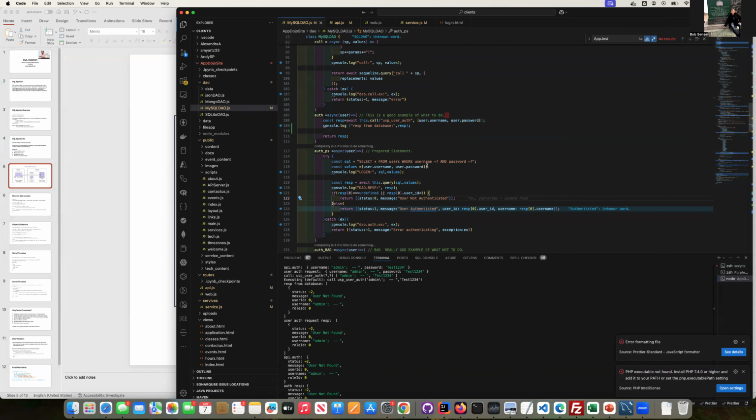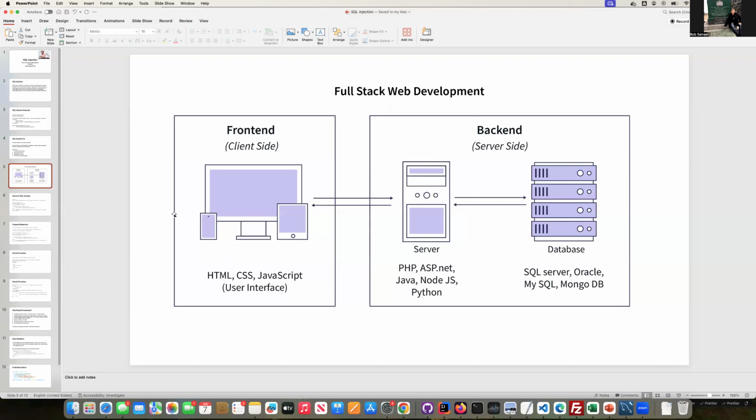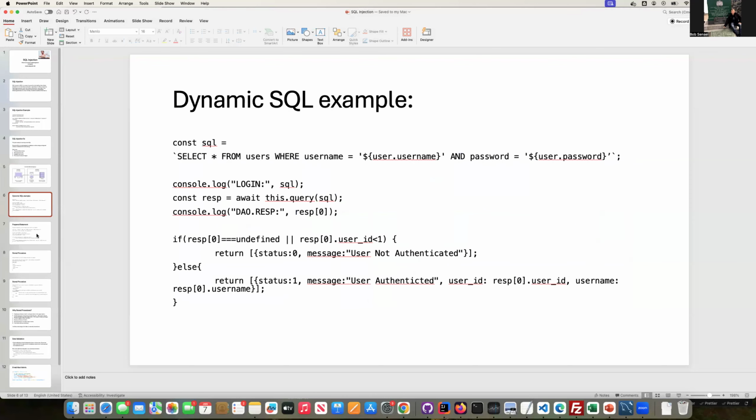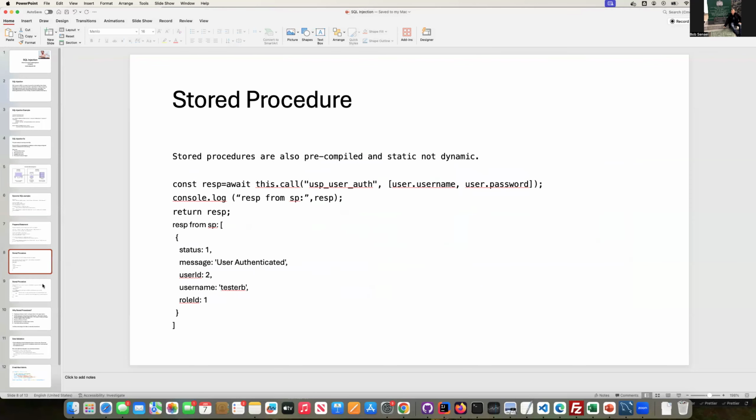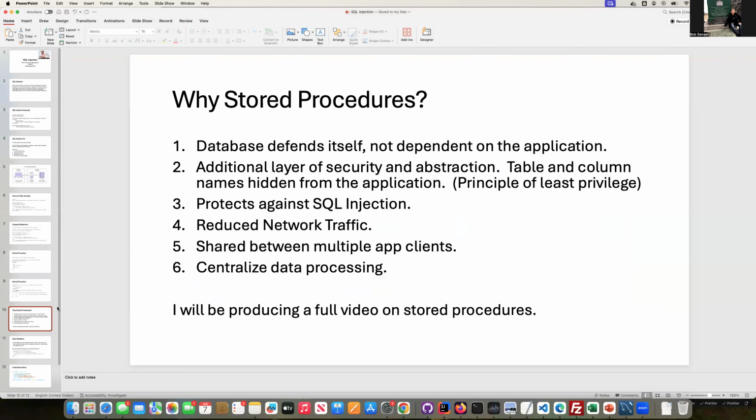With the stored procedure, you're not exposing very much at all. It's a lot cleaner too. It's going to be faster. There's going to be performance benefits to stored procedures. This isn't a stored procedure video, just kind of giving you information on that. I am going to plan a full video, maybe more than one, because it's a big topic on stored procedures.